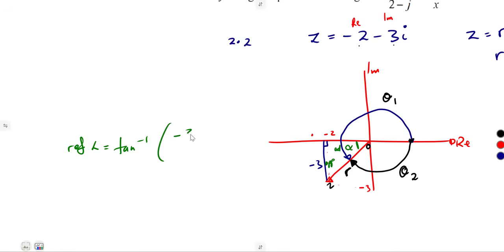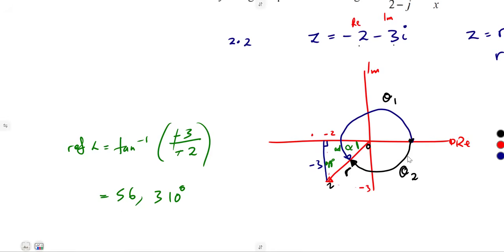So opposite -3 over the adjacent -2, which these signs are not supposed to be used, guys. All right, just for the sake of revision, no problem. Even if you get a negative, know that the reference angle, you write it as a positive. So there was no need for that. So arctan of 3 over 2 was going to give us 56,31 to 3 decimal places, which is just 56,31, which you use now to determine the exact angle.